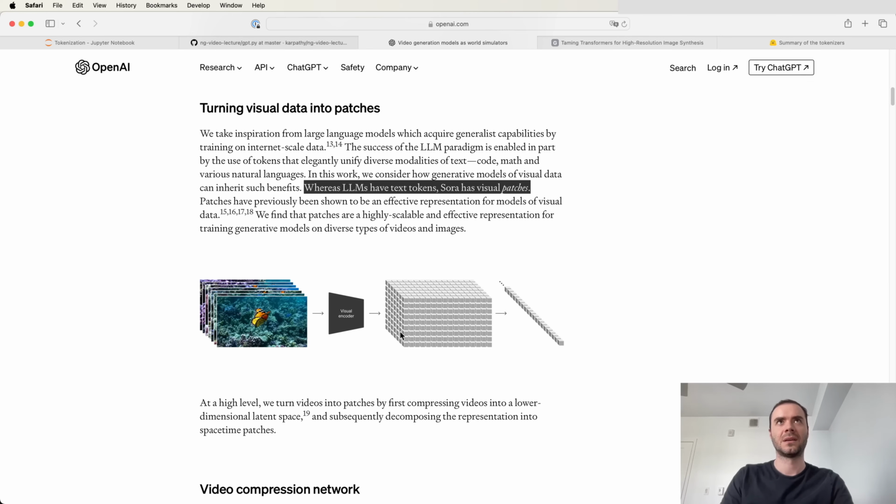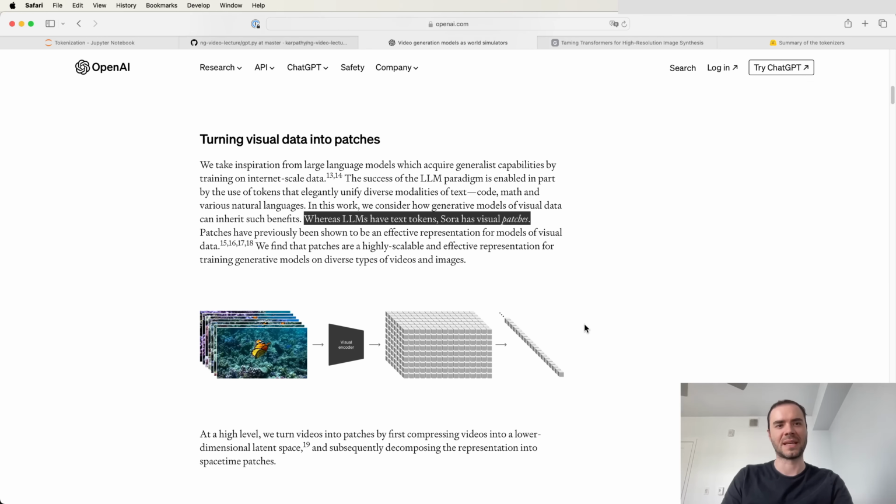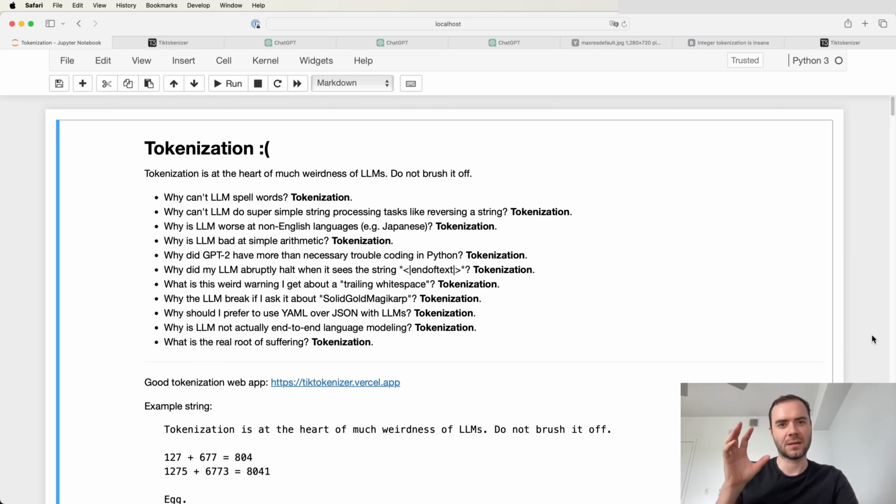And all of that is sort of being actively worked on, designed on, and is beyond the scope of this video, but just something I wanted to mention briefly. Okay, now that we have gone quite deep into the tokenization algorithm and we understand a lot more about how it works, let's loop back around to the beginning of this video and go through some of these bullet points and really see why they happen.